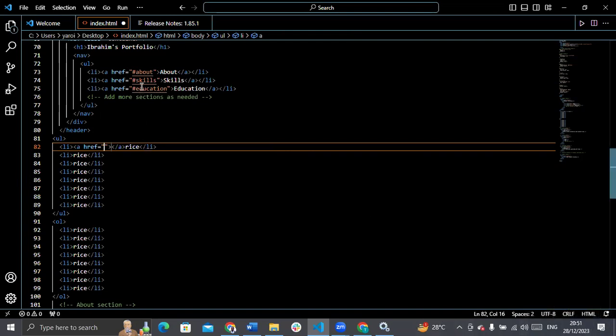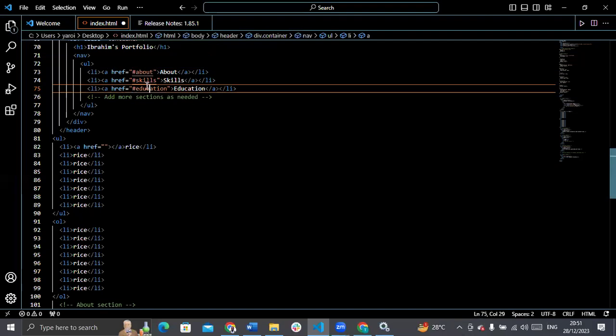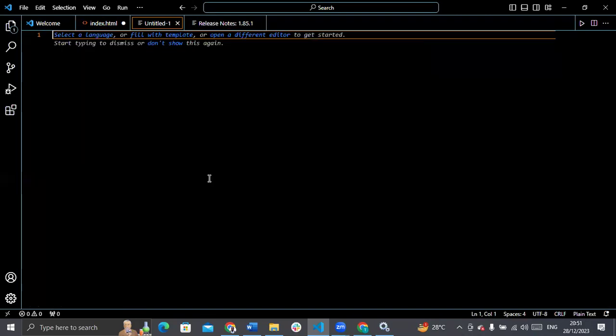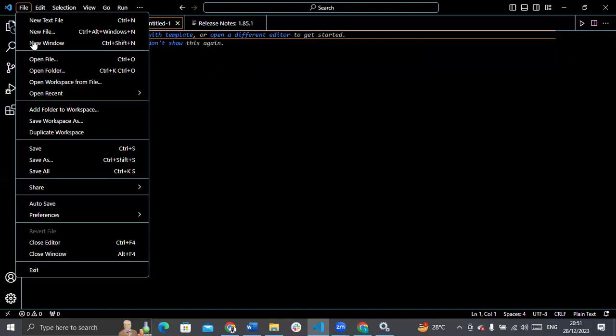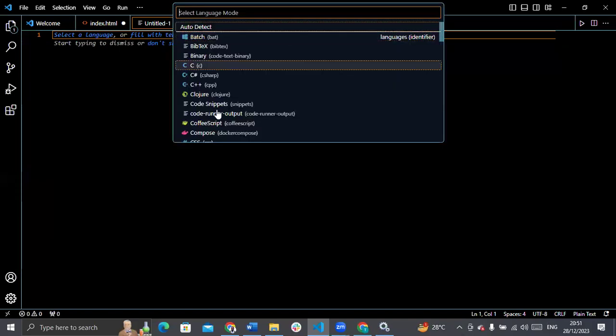You understand? So as for ChatGPT's code, you can see that the link about is carrying a hashtag, meaning there is no website, there is no page for about. We've not created a page for about. If we want to create an about us page, let's quickly do that right now. I'll just put new. Control N is new, right? Or you go to file and you click on new text file. So I'm here right now. I'll select a language. I'm still using HTML.